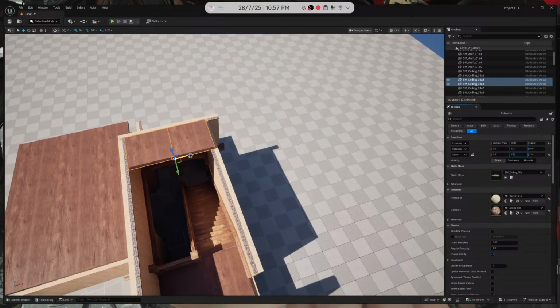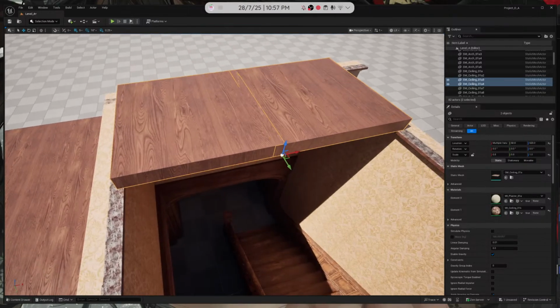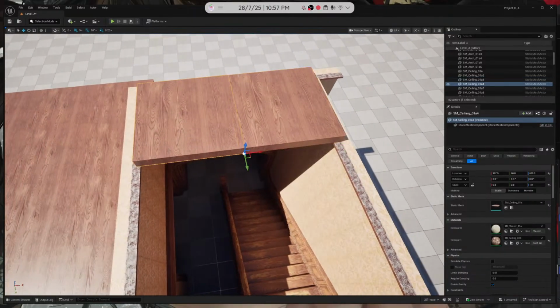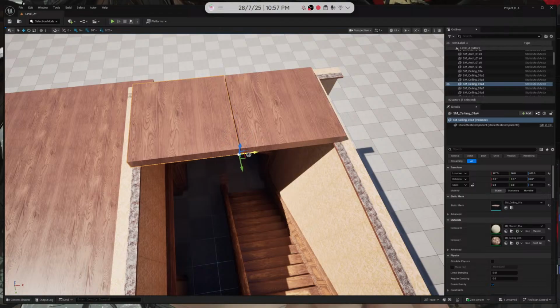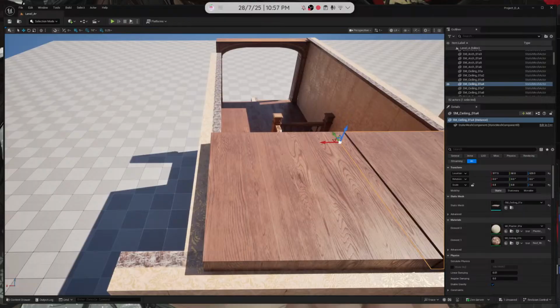Oh, whoops, 0.8. I'll bring up my numpad. Let's shift this here with a little bit more there. That correct?